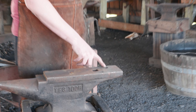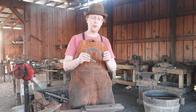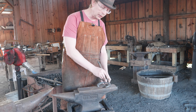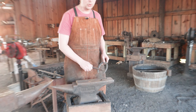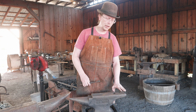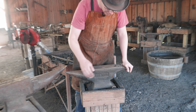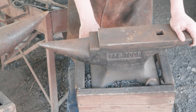Back here you have a pritchell hole. We've got a horseshoe here — a horseshoe has holes in it, also called pritchell holes. A pritchell was a small tool used to create the holes in the horseshoe. Today it's used for a lot of the same purposes for non-farriers — you're going to use it when you want to punch through something and you're supporting the material around what you're punching through. Continuing on, we have the body of the anvil, which makes up this whole section. This part is sometimes called the throat of the anvil, and down at the bottom we've got the feet of the anvil.